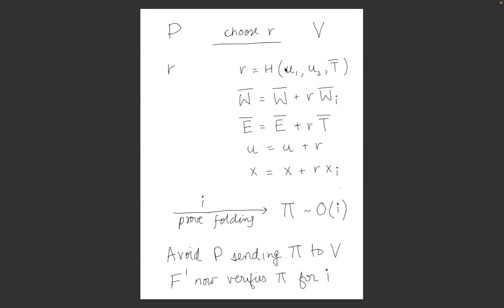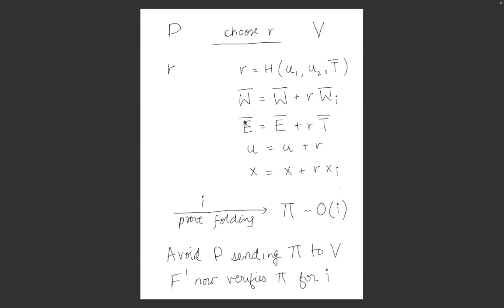So now, after the verifier has chosen this random R, he can update the commitment to the witness and the slack error terms. The commitment to the witness becomes the commitment to the witness of the running instance plus R times the commitment to the witness of the current R1CS. So the capital values represent the running instance and the small i's represent the current R1CS.